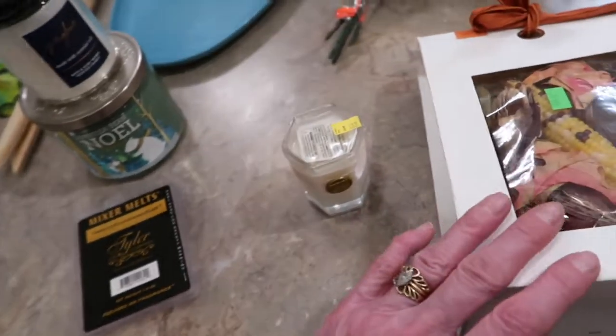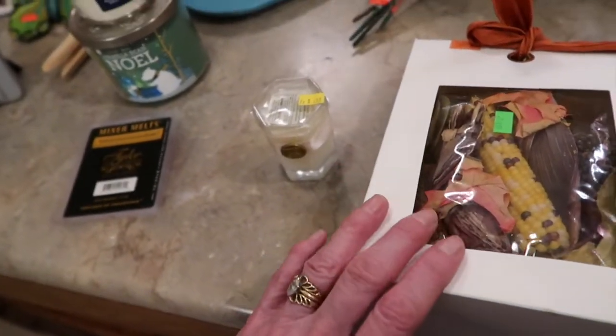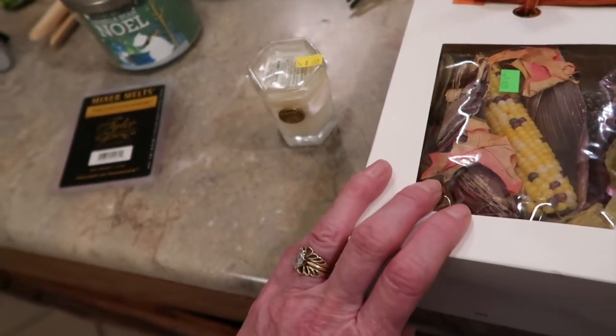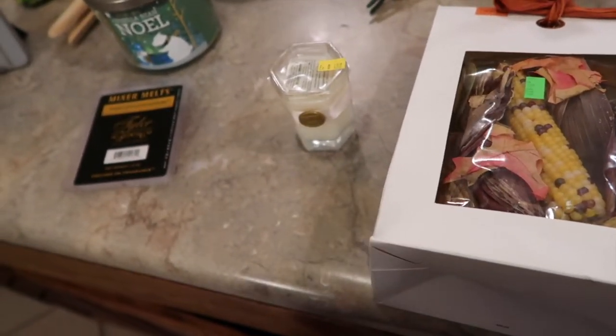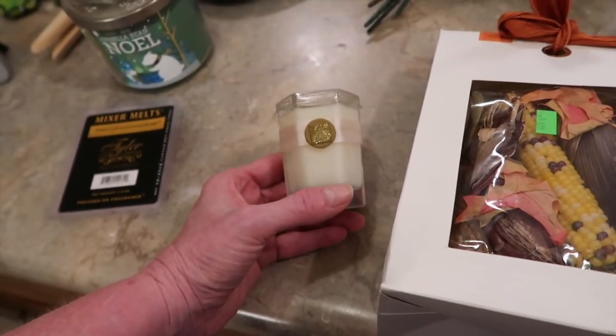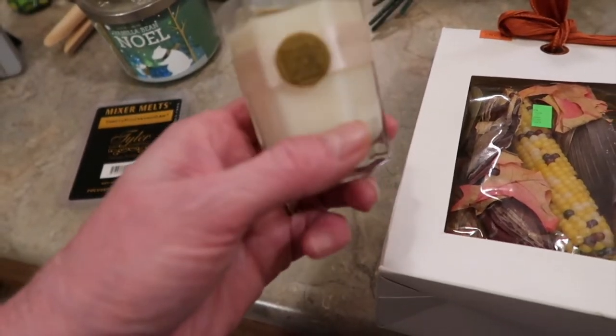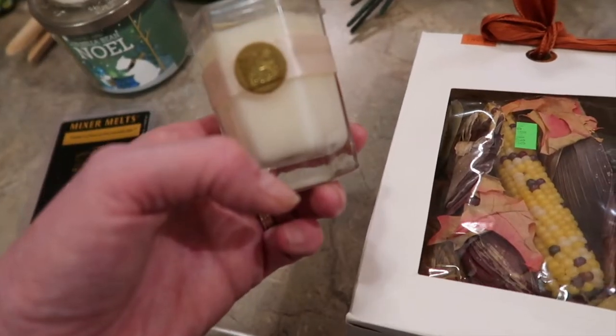Now here is another brand that I'm always looking for thrifted, and it's a Romanique. It is a company based out of Heber Springs, Arkansas. It's about 2 hours from here, just outside of Little Rock. They have a wonderful candle company. Sells at Dillard's and Macy's, definitely higher end. You may find it in a boutique or two, but normally I've always bought mine at Dillard's or Macy's.